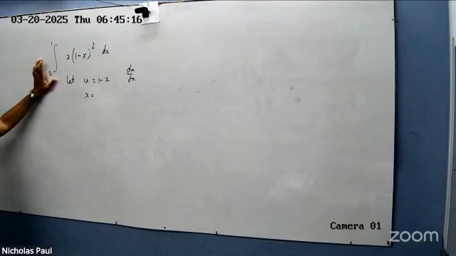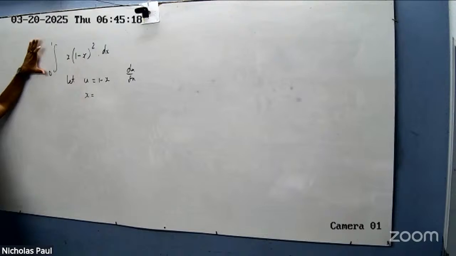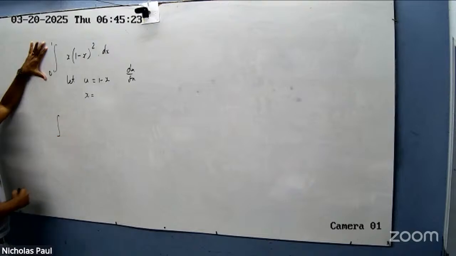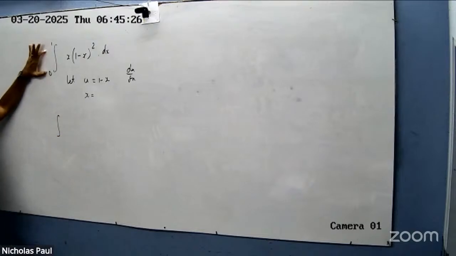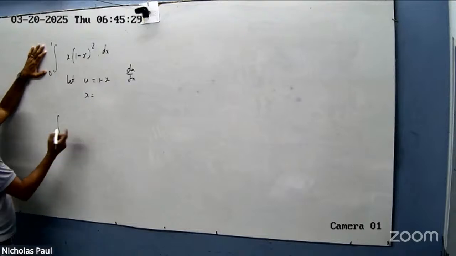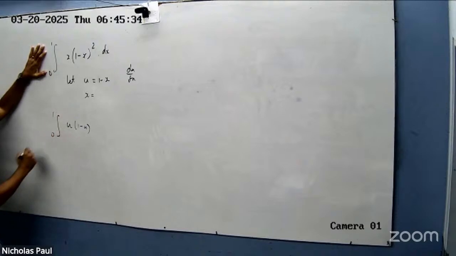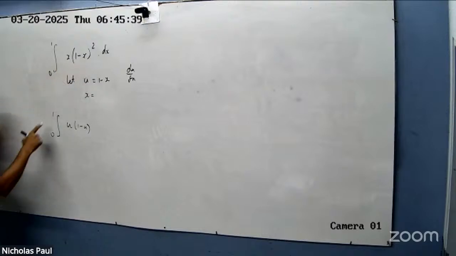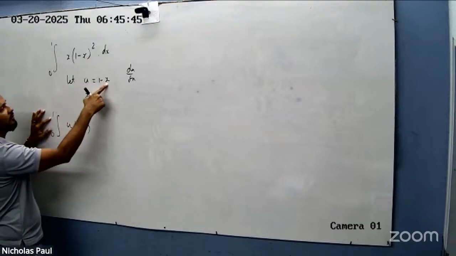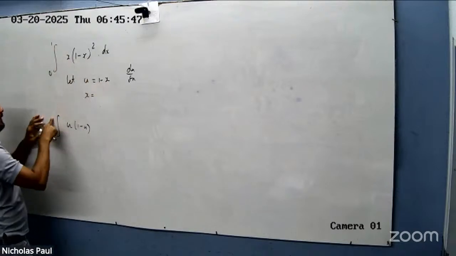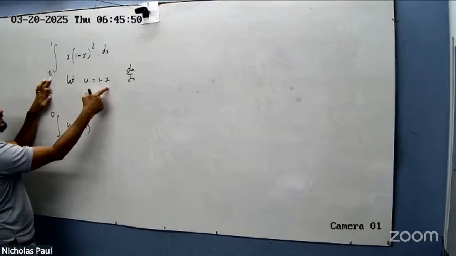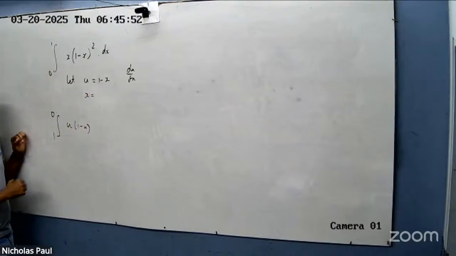But here's the problem. When you have limits in terms of x and you want to write an integral in terms of u, these limits are the limits of x. So you can't have 1 and 0 here, because those limits belong to x. So what we need to do is find the limits for u. When x is 1, 1 minus 1 is 0. And when x is 0, u is 1. So these are our new limits.